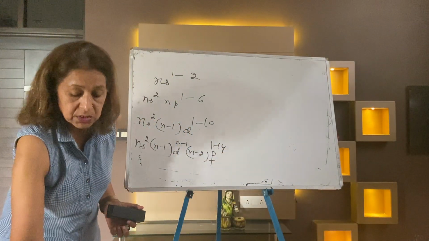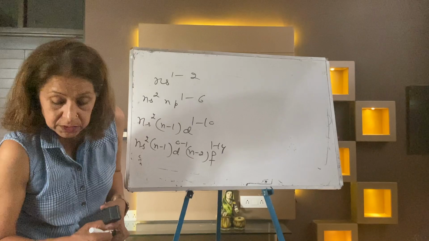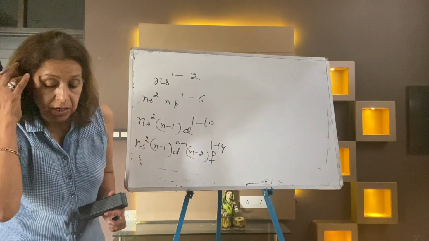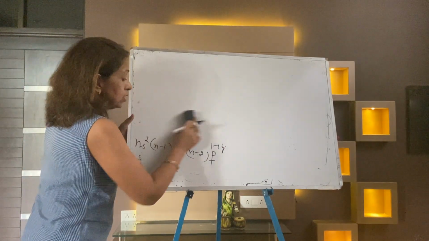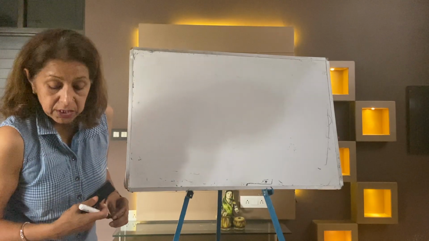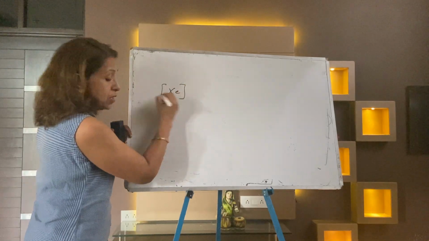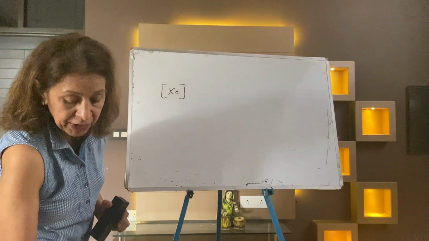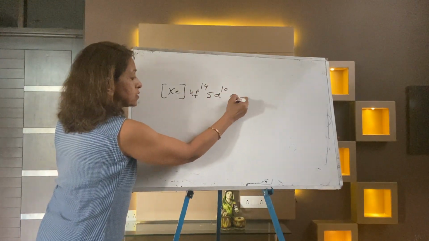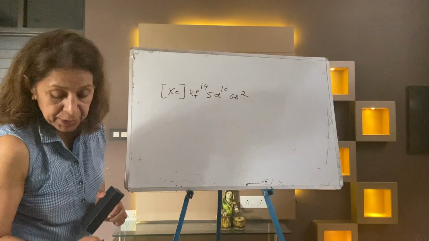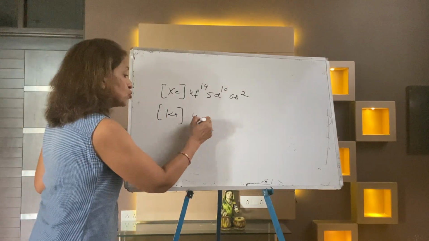Now I'm taking more questions from the modern periodic table. We have covered 2 questions. Third is, which of the following electronic configurations does not belong to the same block? Write down the third question. Which of the following does not belong to the same block? Write down. It is xenon, 4F14, 5D10, 6S2. Second is krypton, 4D10, 5S2.